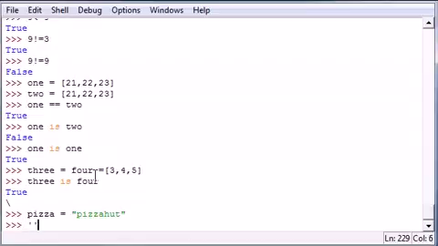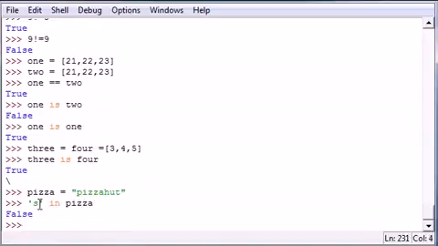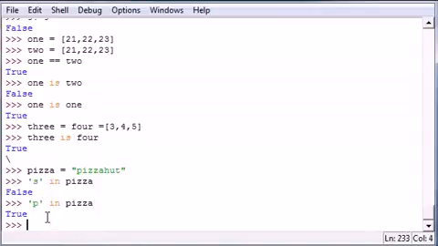Say we test for s in pizza, and it's going to come across as false because the letter S is not anywhere in the value of pizza, which is Pizza Hut. But if we test for something like P in pizza, then it would be true because there is a P in Pizza Hut.